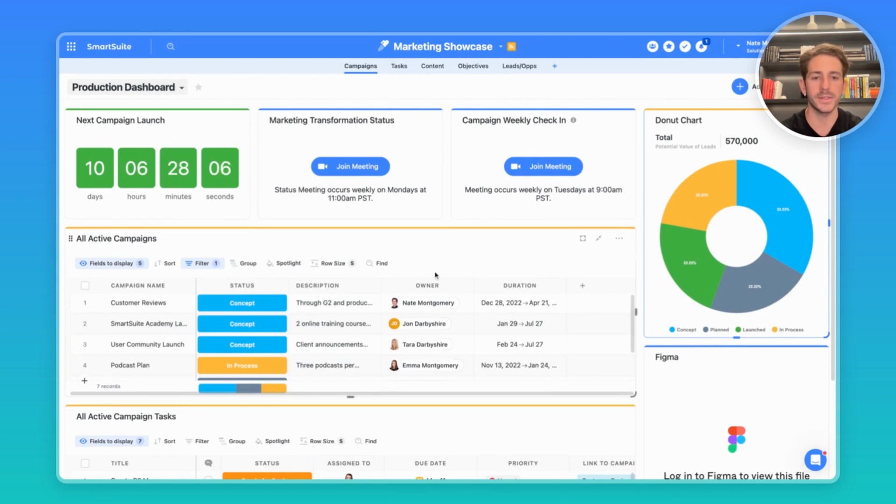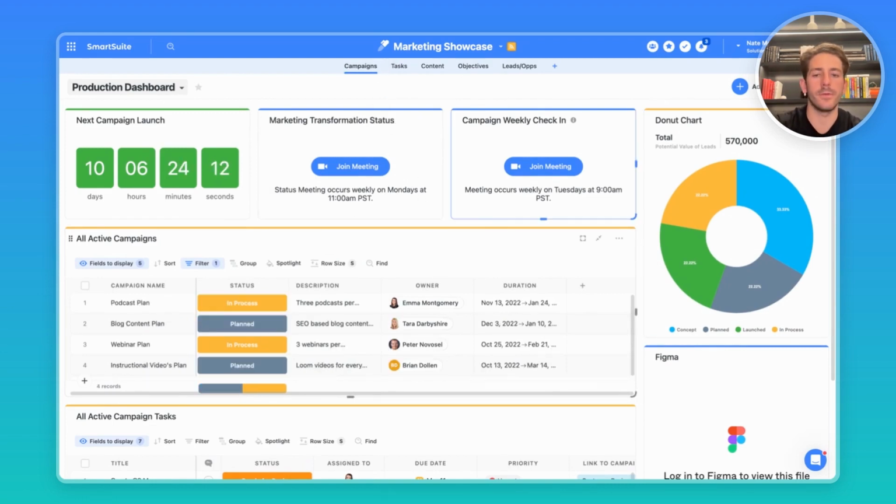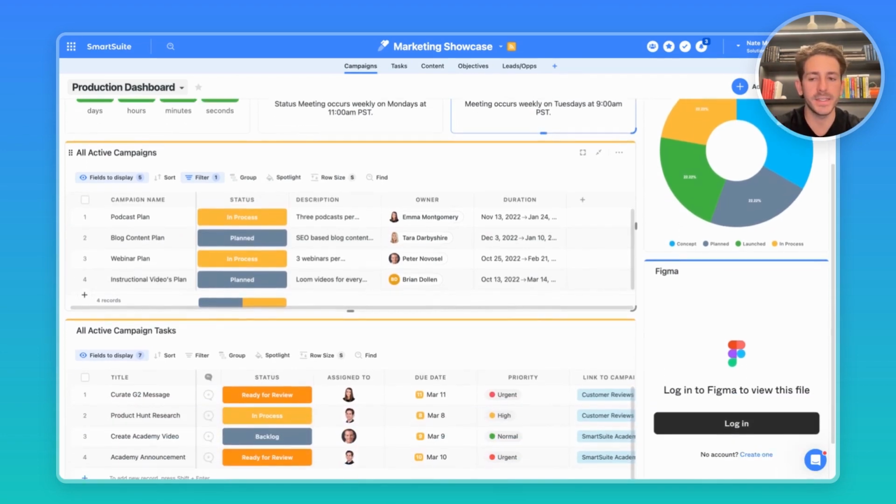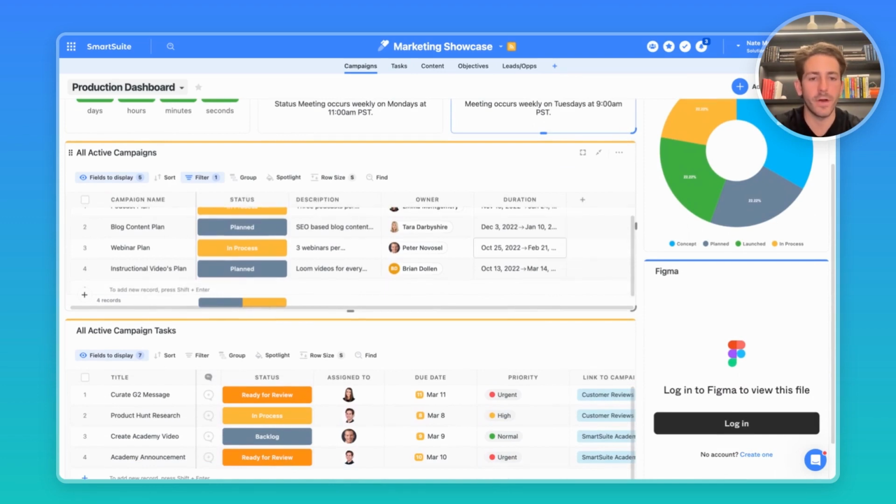And on the left here, we have two embedded grid views that are from our campaigns and from our tasks. One great thing about using embedded grid views inside of a dashboard is that you can actually do the work directly inside of them and see the tasks and campaigns together side by side. As a result, you can see the flow of automations that you've set up when you create a campaign to create the tasks that initially happen for a campaign.